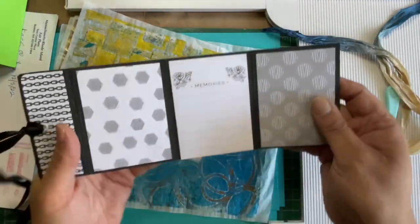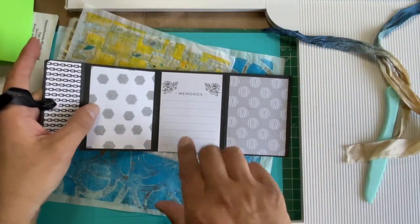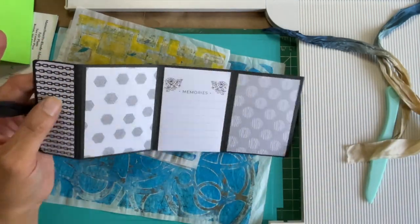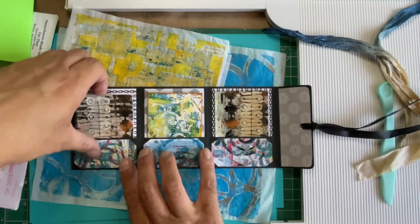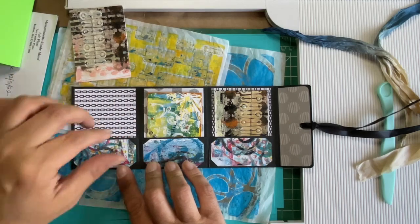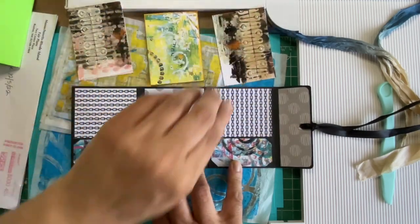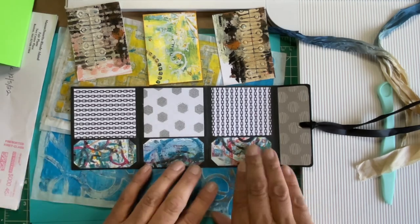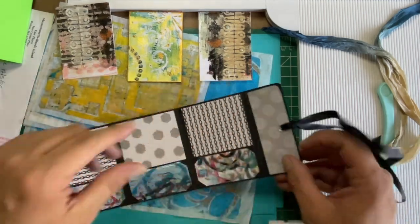So on the back, I used some printed papers, and then this one here, so whoever receives it can write down, oh, I received this on this day from this person and whatever. And then inside, there are 3 separate pockets, and each pocket holds one of my ATCs. I put more of the printed paper on the back. And then I cut some gel prints and laid them down here to decorate the front of the pocket. And then I added the grommet or eyelet and some ribbon.